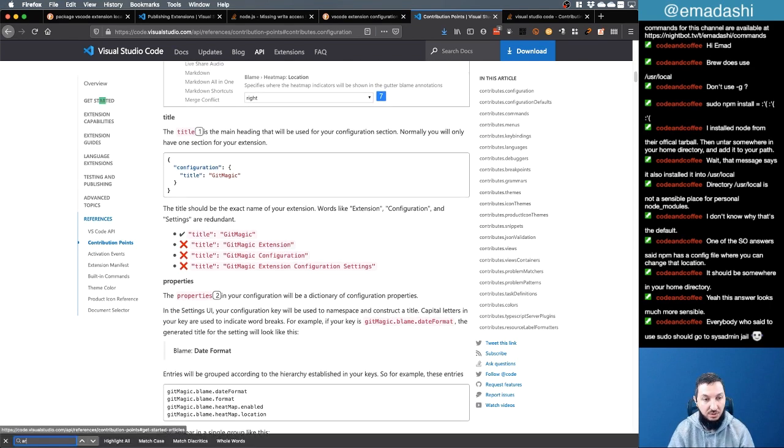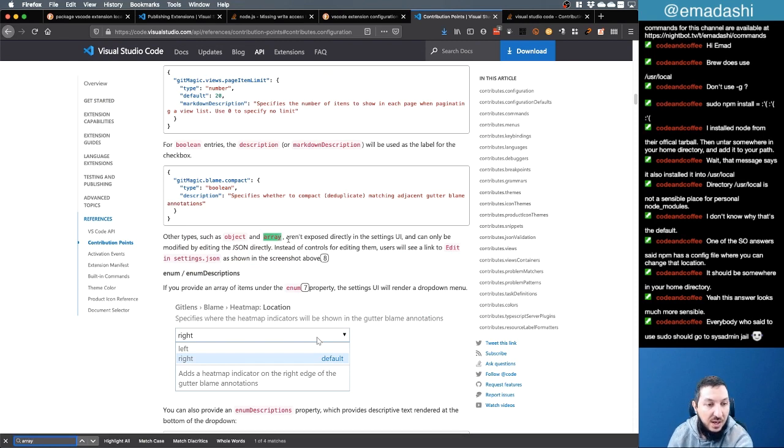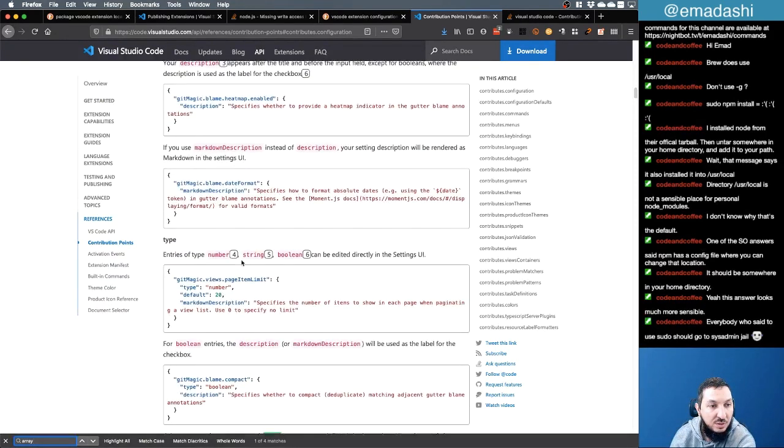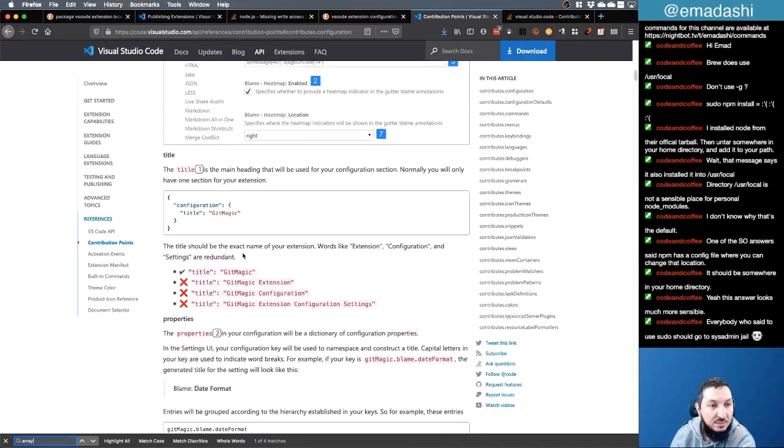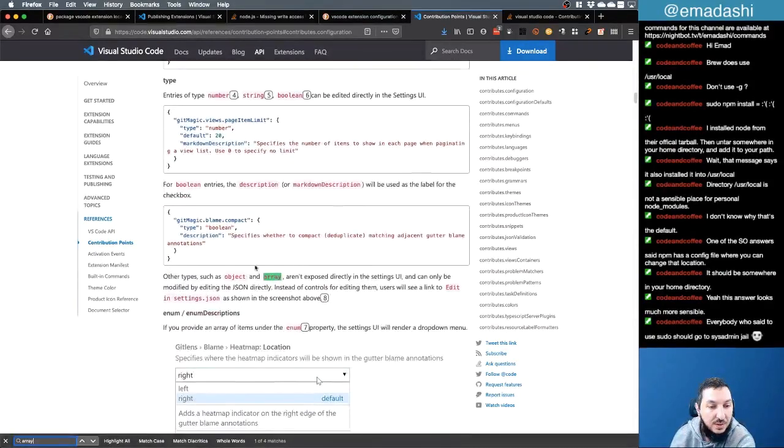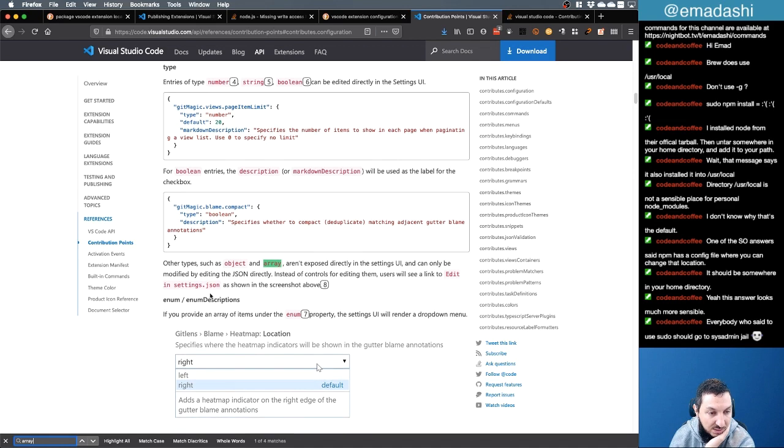Let's find the word array. Maybe it's easier. Other types, are we under configuration? We are. Other types such as object and array aren't exposed directly in the settings UI and can only be modified by editing the JSON directly. Instead of controls for editing them, users will see a link to edit.